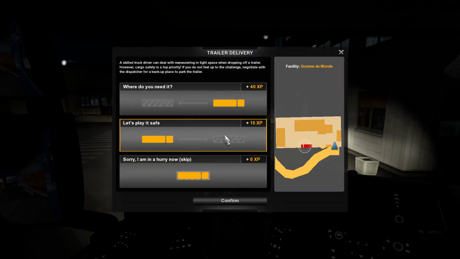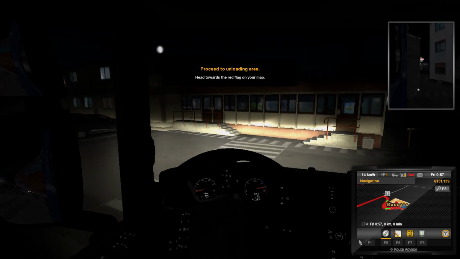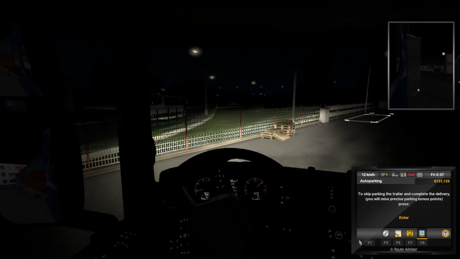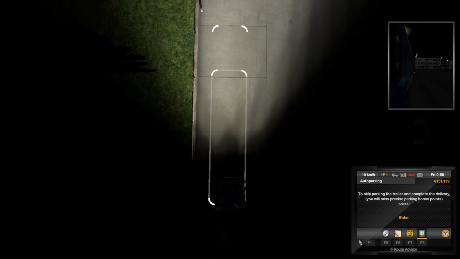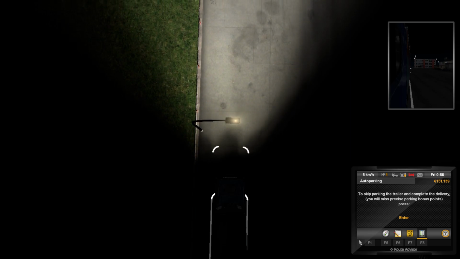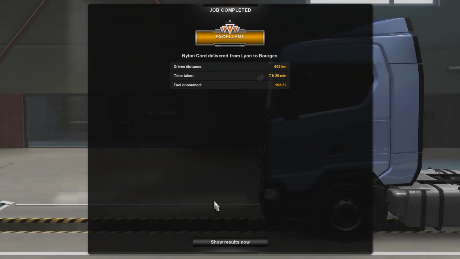Where should I park it? That's good enough. Parking brake, put in neutral, turn off the engine, and detach. And there we go.